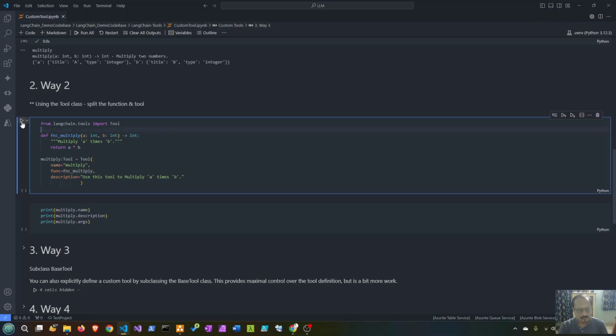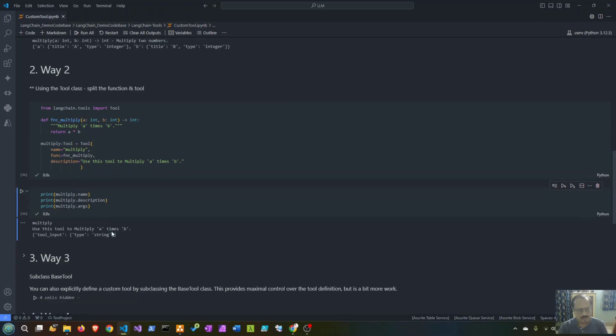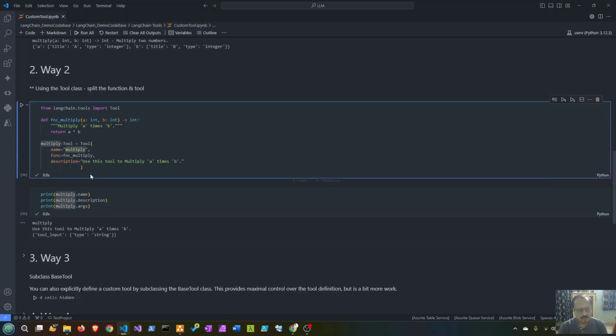Okay, so let's run this over here. It has created the tool for us, and if you print it, you can check the behavior, and it should be the same as whatever we are expecting. This is the name of the tool, this is the function that the identity function is calling, and this is the description of the tool, written over here. Okay, one thing to watch out for here, a little carefulness is needed.